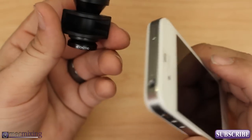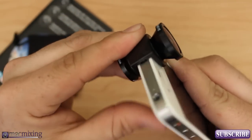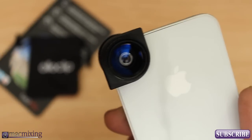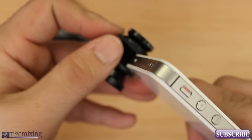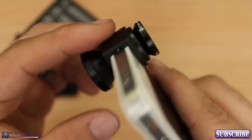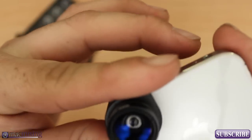We have that little slot right there on the back and what we're going to do is just slide our phone right into it — just like that, bam. That lines up directly with the camera, as you can see right here, the camera lines up perfectly in the lens. And if we want to switch the lens, we can just flip it around and now we have a different lens on there. That's what's cool about Oloclip — it provides versatility as far as having camera lenses, and it's easy to come on and off.